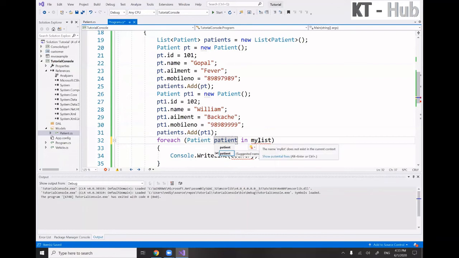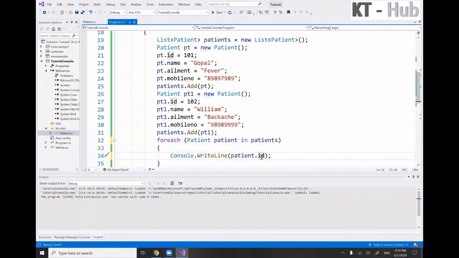In the list the name is patients, so I'm going to put it here. So for each patient in patients, I'm going to write here Console.WriteLine. It is very simple now. Patient.Id will give me the ID. And similarly, all the properties you can get values from.